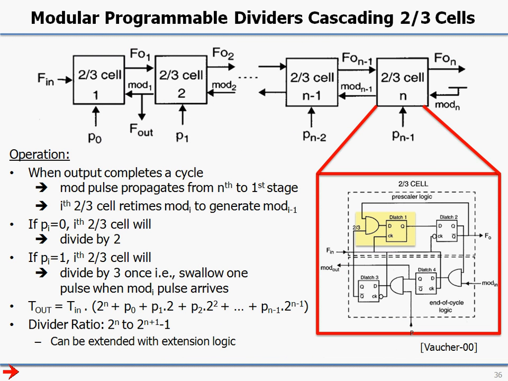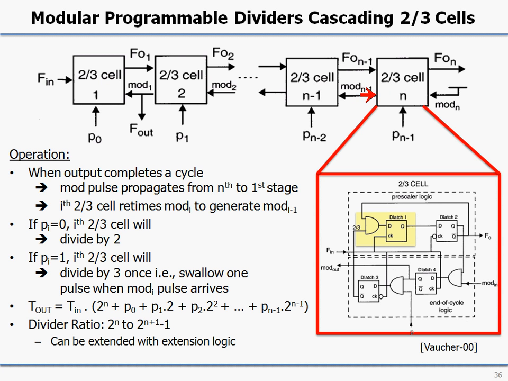Finally, a third divider topology that you can consider is what is called a truly modular programmable divider, which is built up from these 2-3 divider cells. So we make a cascade of these cells, and we also make sure that there is a control path that connects all these cells together. The basic operation is as follows. If for now we ignore any additional control signal, then between the input and the output we will divide by 2 to the n.